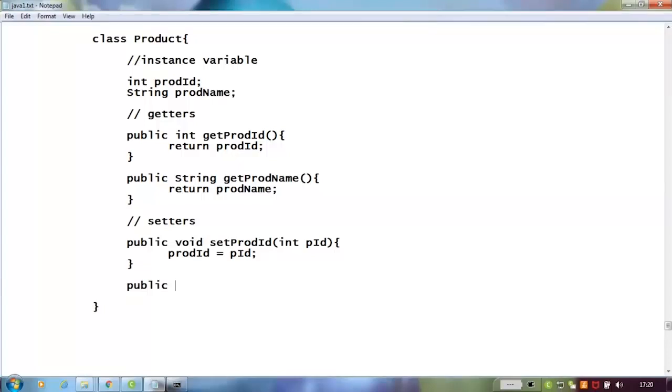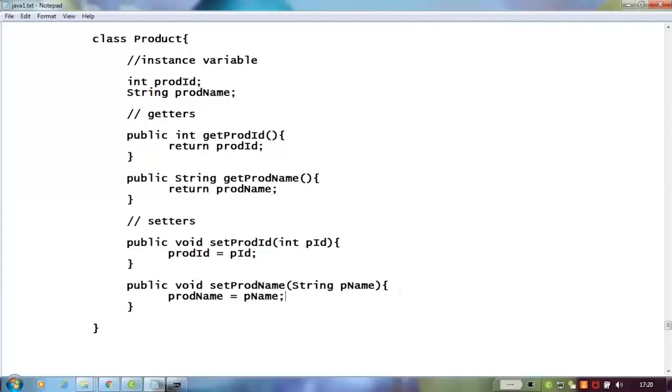Public void setProdName. Inside setProdName, you can write String prodName, and here prodName equal to, assume it is pName, make it pName.